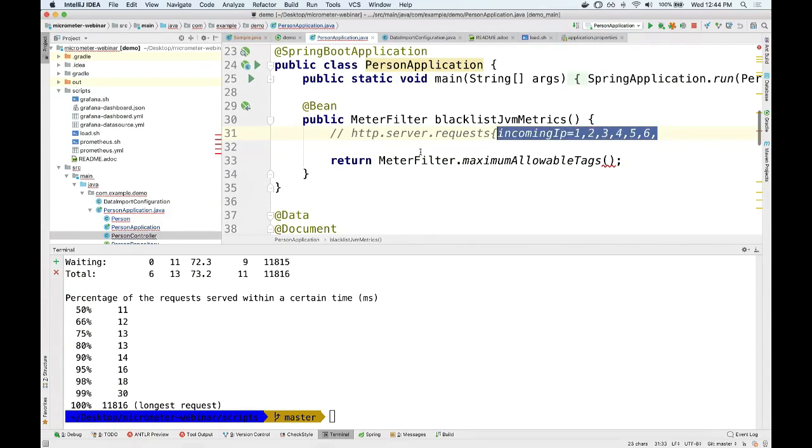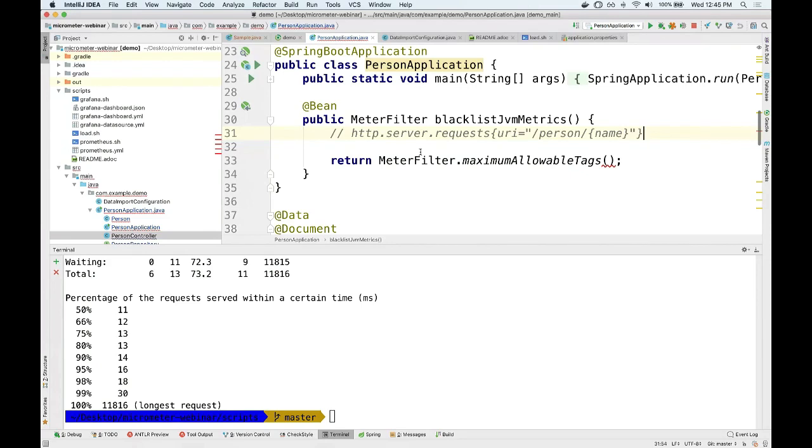The metrics that we record automatically for you are carefully selected to make sure they have low cardinality. It's like HTTP method can only be get, post, put, delete. There's a fixed number of those. Similarly, when we tag URI, notice I didn't do person John. I did person name.